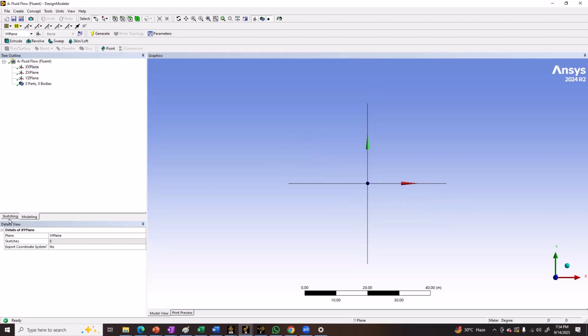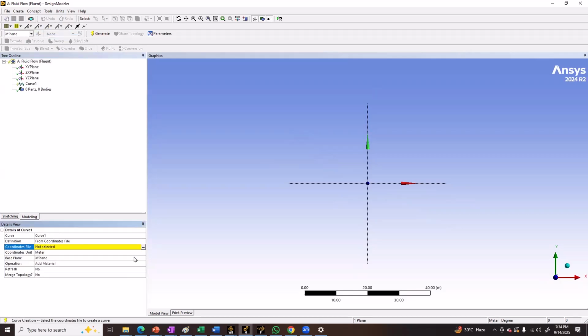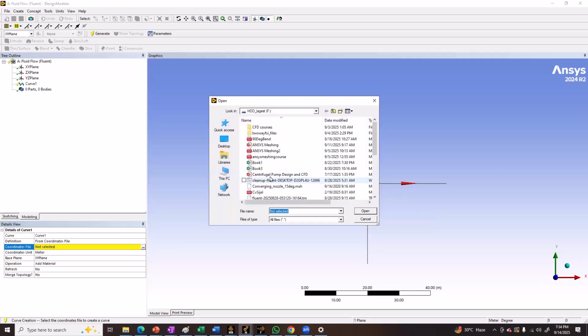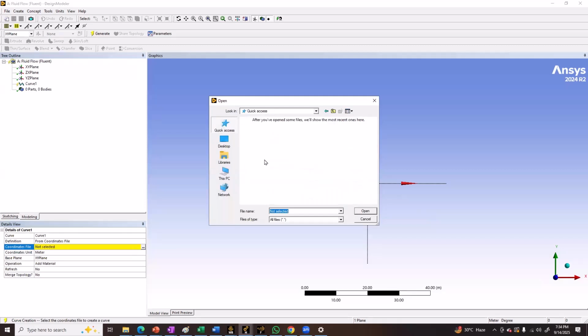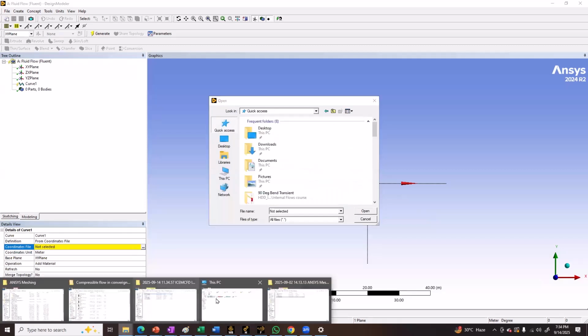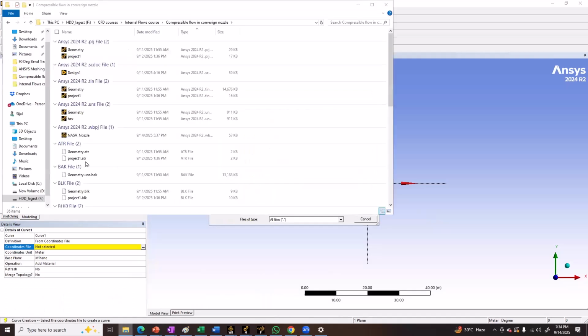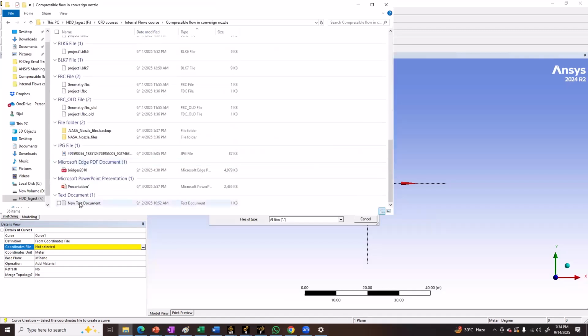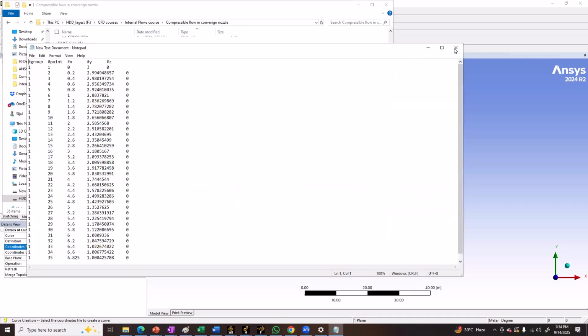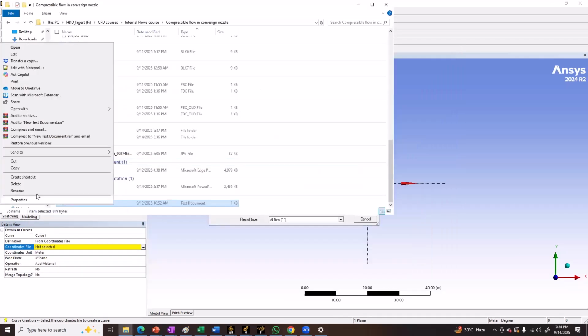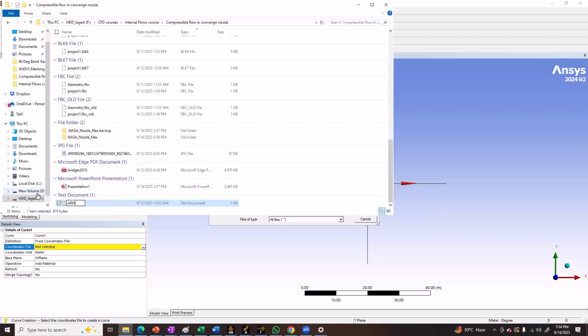Choose the XY plane, go to the Concept menu and click on 3D Curve. I copied these values into a simple text file. Let me put the name here: ARN2 nozzle.